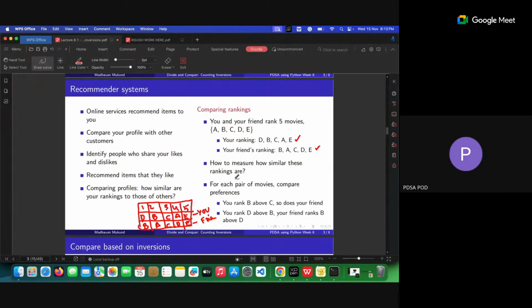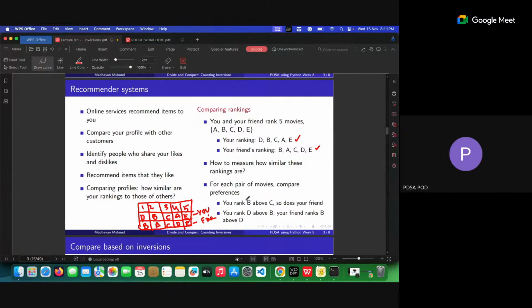So we are giving movie ratings, which is the best rank and the worst rank. In that, we are placing your wish, which you want to give the best. D, you want to give the best. B, you want to give the second best, something like that. So if you compare your ratings and rankings with your friend's rankings, D is there. You have ranked D over B. So D has been decided as the best movie compared to B. But in the case of your friend, he has decided B is the best movie compared to D. That's what they are discussing.